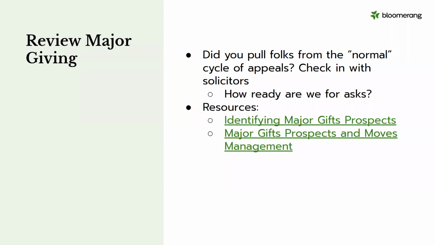So even if you run on a different fiscal year, the summer is still a great time to take stock of where you are with the folks in your major donor portfolio. So even if you're not preparing for an ask right now, get a status on your major donors. How close are they to being ready for an ask? What type of moves do you need to make to get them there? You want to start preparing for that.